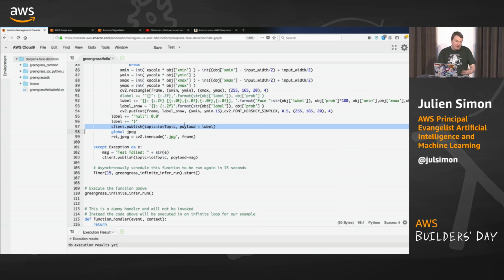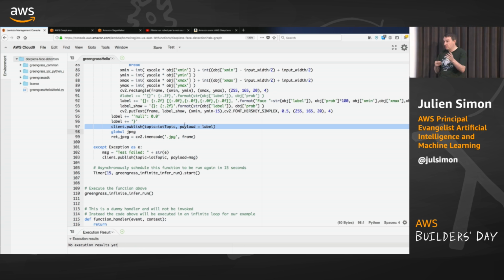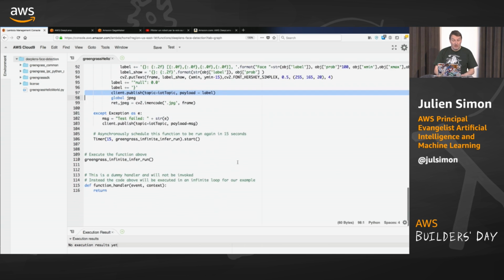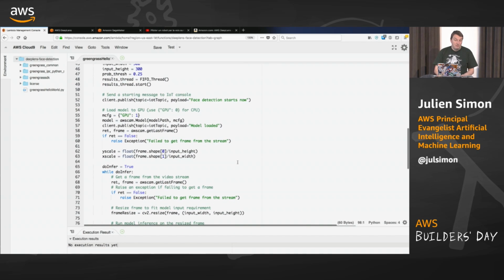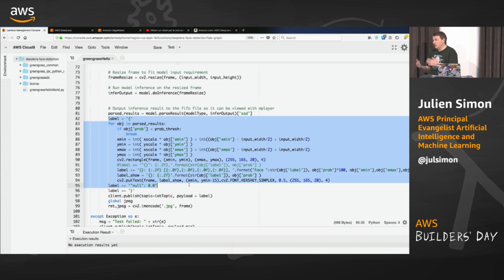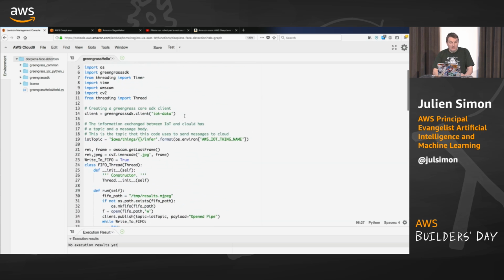Of course, if you want to see the stream, you have to connect the camera. But you could have the camera operating standalone and just sending IoT messages about what it sees, and it does that all over again. As you can see, you could grab this Lambda function and literally cut and paste it for a different model, and it would pretty much work. You would obviously have to change this part, because the outputs of the model would differ from model to model. But this is pretty simple. There's not a lot of code to run. It's equivalent to the Python code I showed you: forward an image, get some results, display them. Not a ton of work.